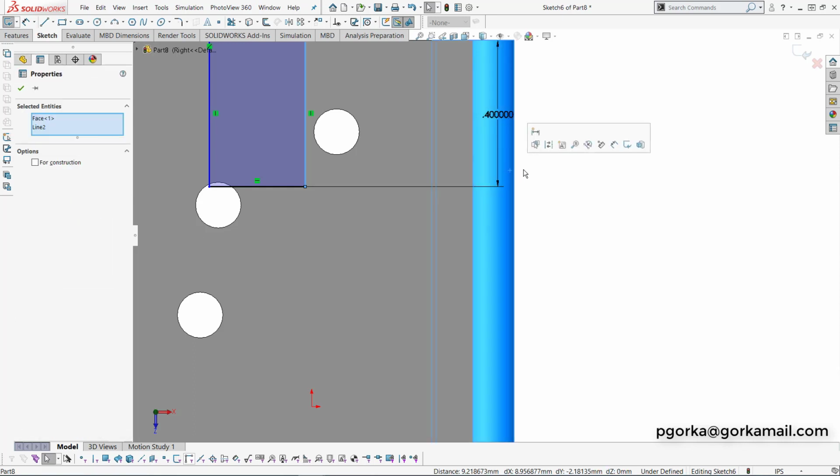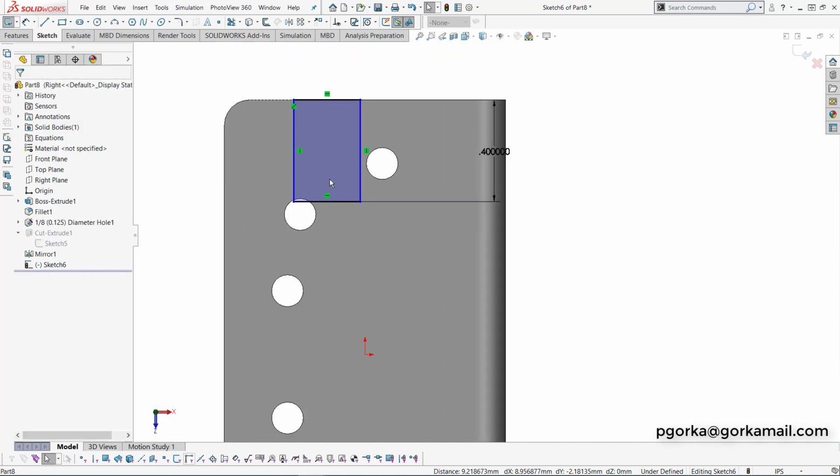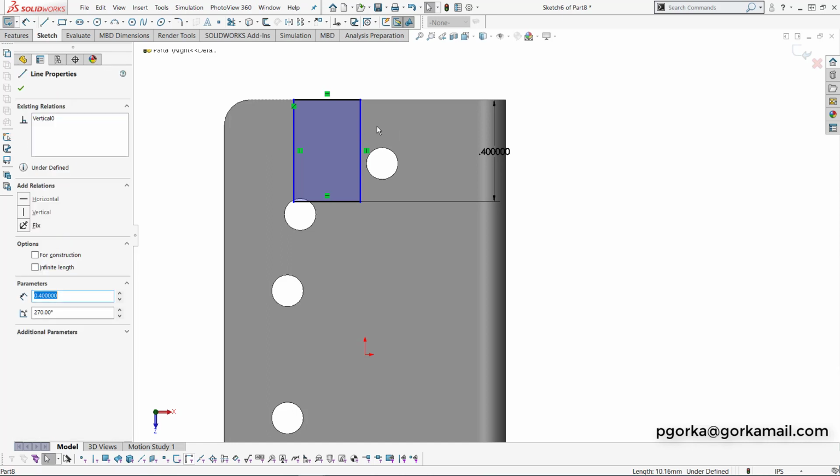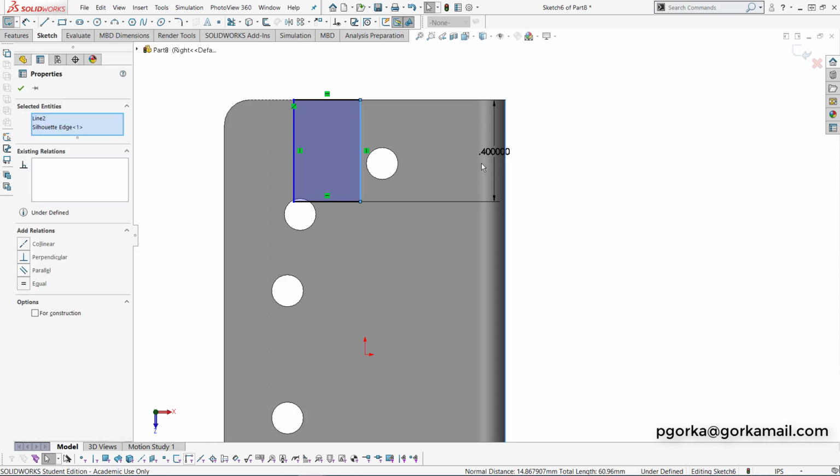So I'm going to deselect that. So I'm going to hold Shift, click on my line, and select the silhouette edge of the design. And I'm again going to select the collinear relation. That put the edge of this cutout right on the edge of my hinge.